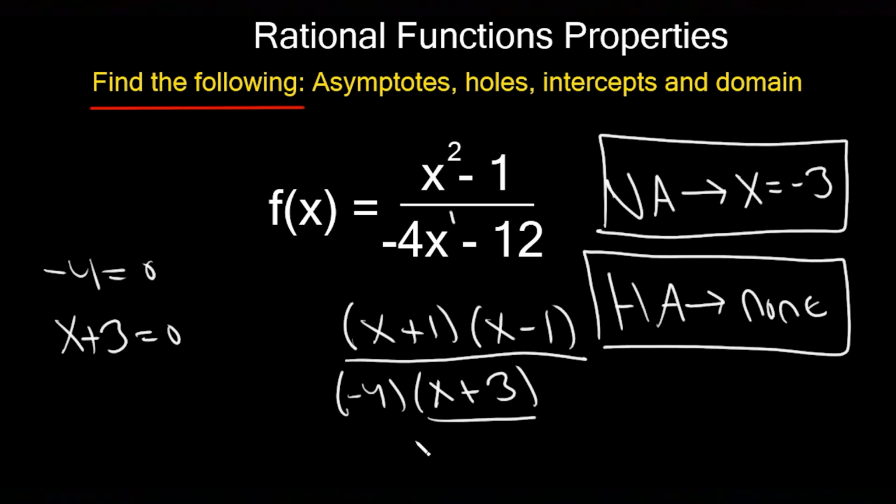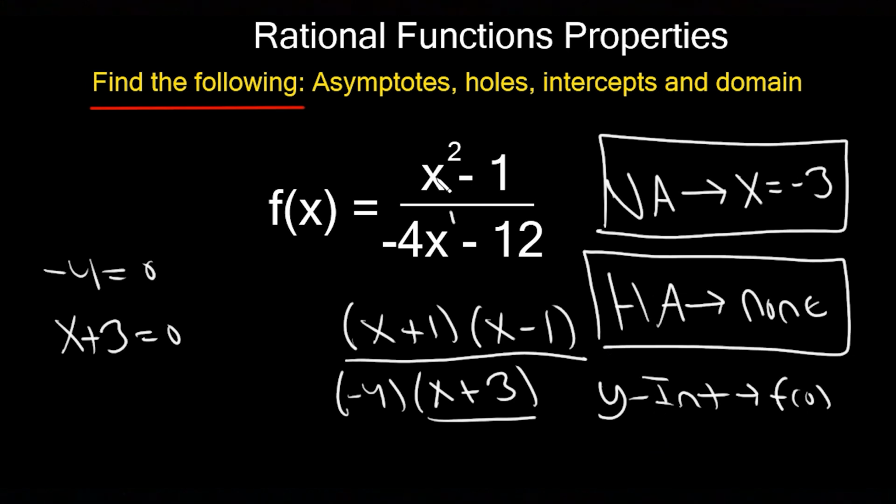So to figure this out, it's pretty straightforward. If you want to figure out where it's crossing the y-intercept, you're simply plugging in a 0 into x. So in other words, if you want to find the y-intercept, you're going to do f of 0, meaning you're going to be plugging in a 0 wherever you see an x, because whenever it crosses the y-axis, which is your y-intercept, x will always be 0.